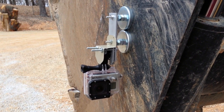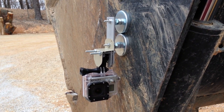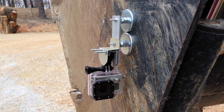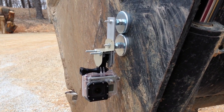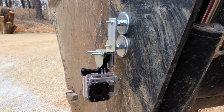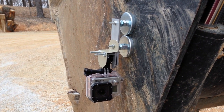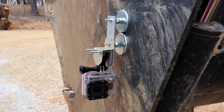The whole premise of this mount is that it keeps the camera level with the horizon whenever the mounting point changes angle. So right now this is on a backhoe bucket, and when the bucket changes angle, the camera stays filming the horizon. A normal mount would change angle with the bucket, so you kind of lose perspective.